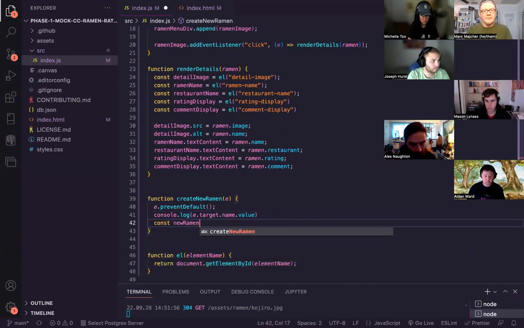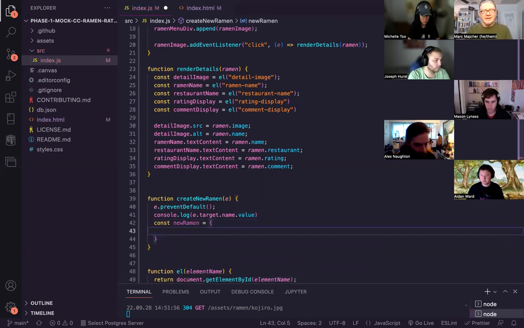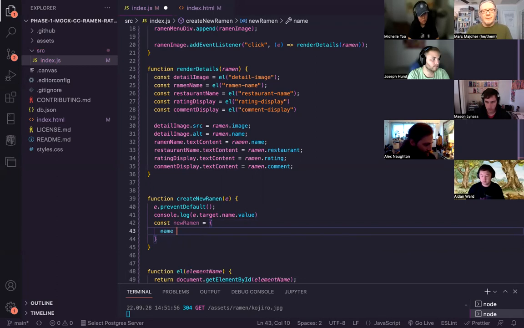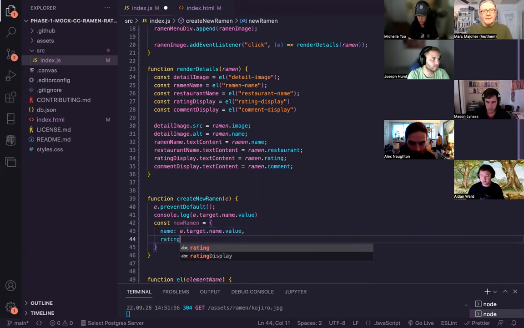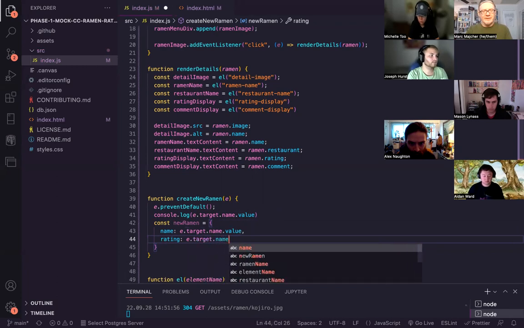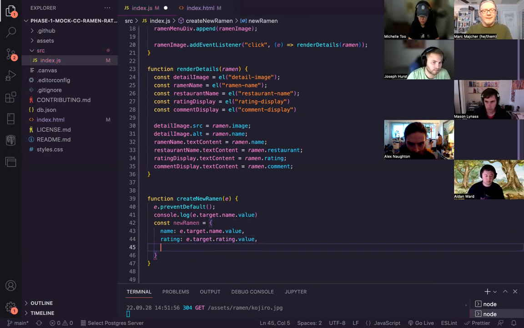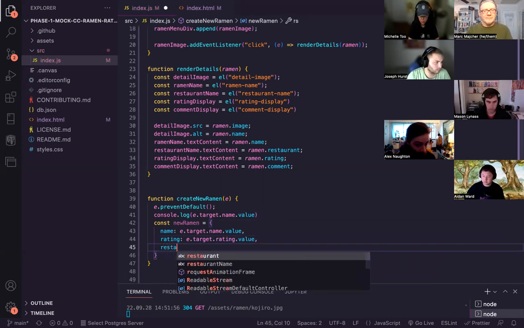So I'm just going to go ahead and say new ramen is the new object, and that's going to have a name equal to the target name value. Rating, image, restaurant, comment. Look at so much typing. Probably a better way to do this, right?